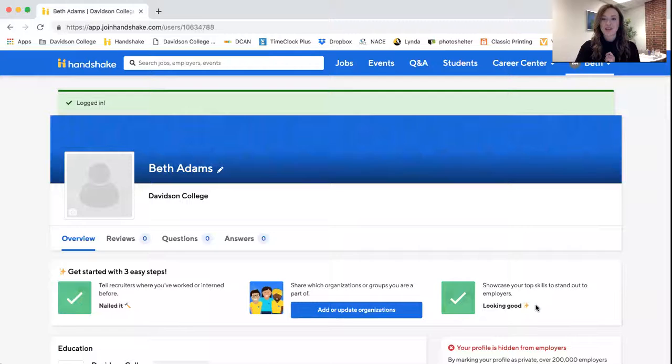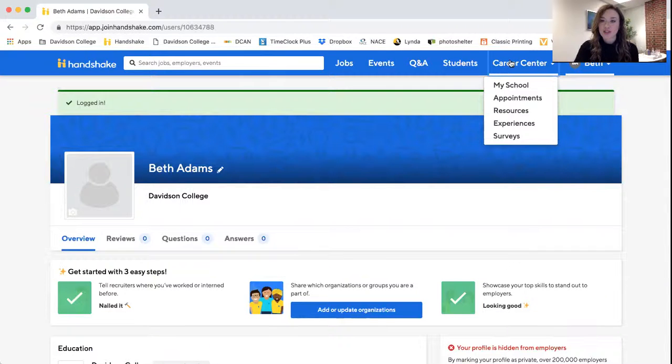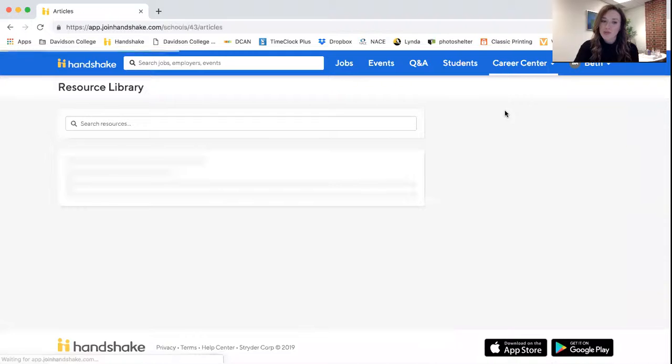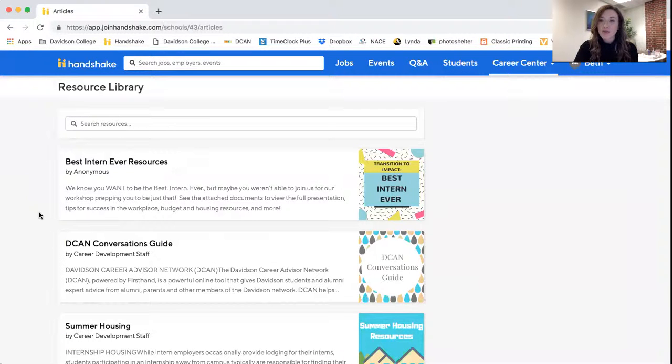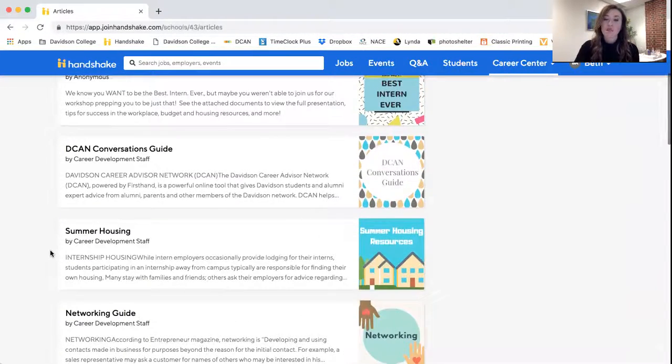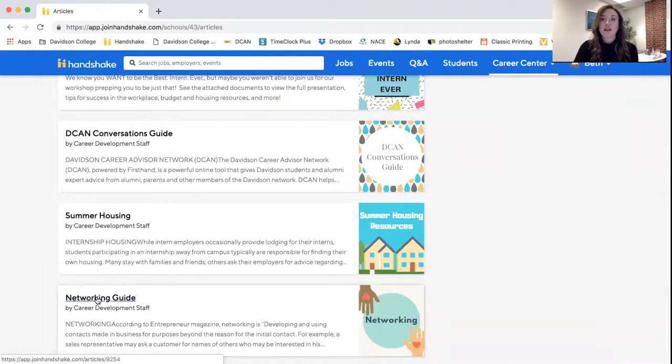So now that we've covered that, let me show you a little bit more here. Taking a look under here, you will get to the resources by going underneath that Career Center drop-down menu. You'll click on the resources section there. Not every resource guide, like I mentioned, is visible to every student. Some of them are because it might be universally beneficial to every student on this campus. So things like the networking guide here, along with the resume guide, cover letter guide, CV writing guide, all of those are going to be listed under here for the resources for you.